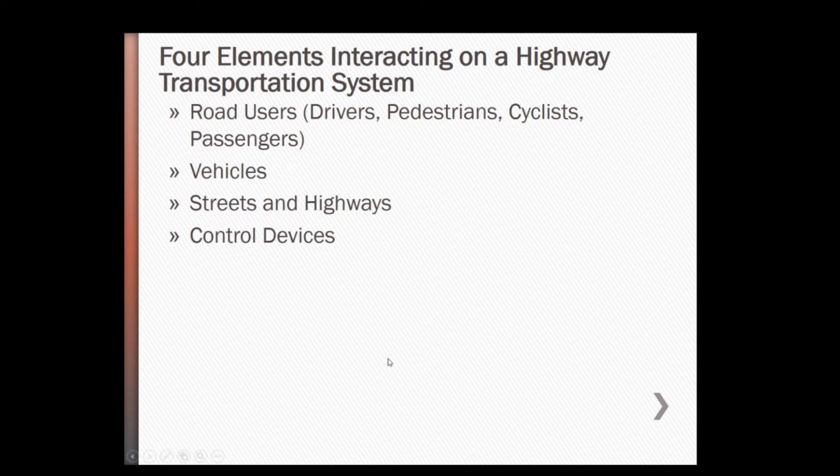So we have here number one, the road users. If it's public transportation, it's the passengers. If it's freight, it's the truck drivers and the train drivers. So again, it's not only for highways, but we're just going to focus a little bit on moving people from one place to another, like we discussed in our first introductory video. So it includes the following.